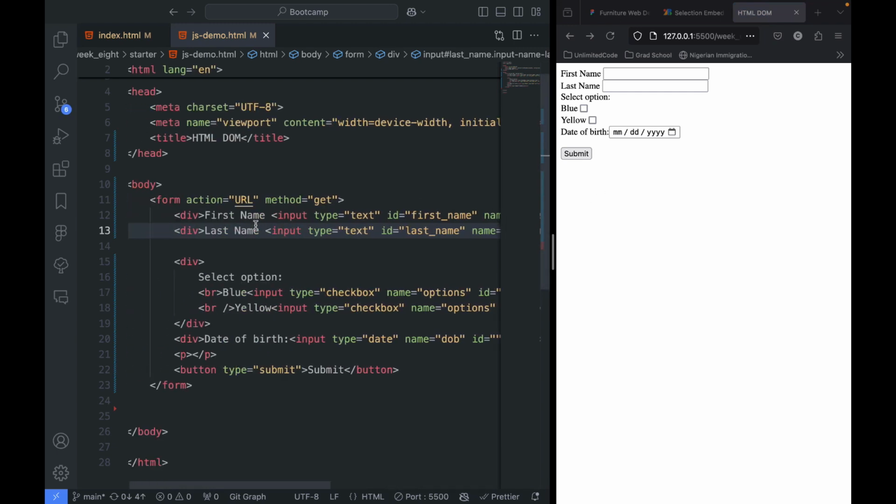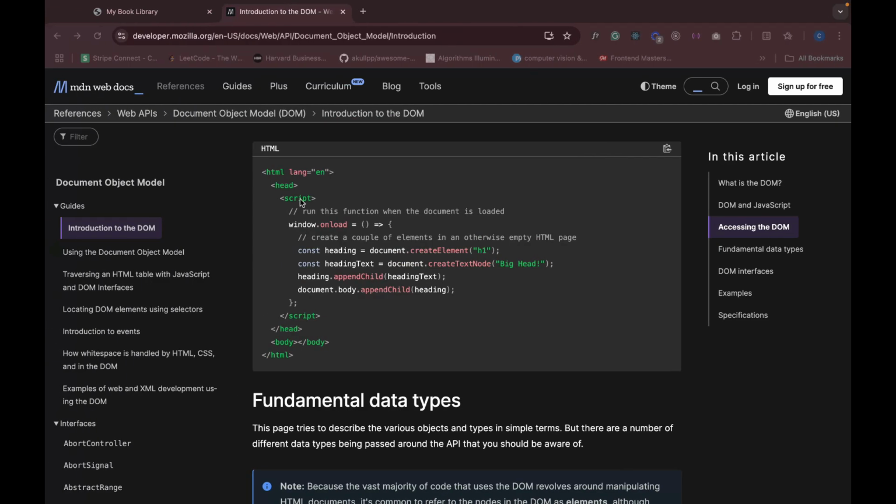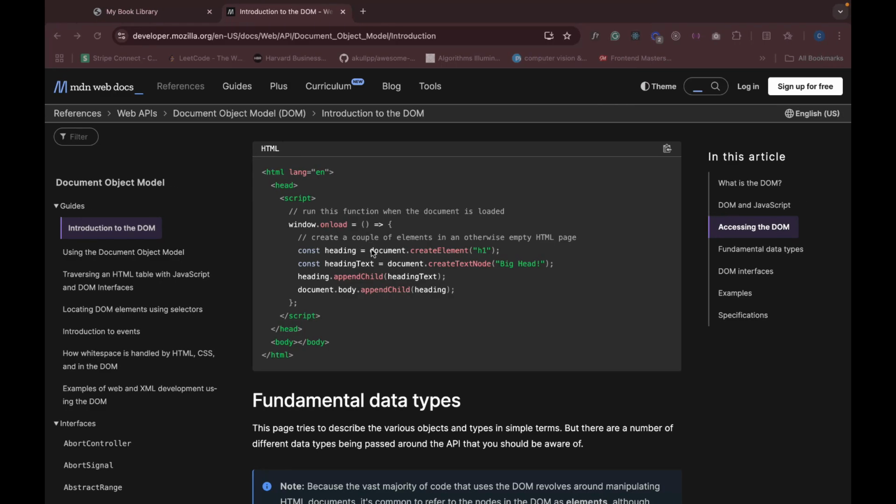How do we interact with this? How do we interact with the DOM tree? Remember we said DOM means document object model. So JavaScript has APIs for interacting with all those elements we just saw on your web page. Any element you can think of on your web page, JavaScript has a way to interact with them, and that is the document, the DOM APIs. So how do we do that?